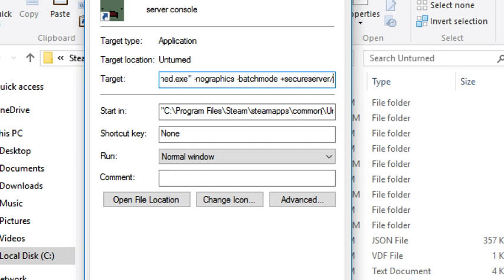Guys, after the next video, I'm going to show you guys how to port forward an Unturned server, which means people can join you. So, as soon as you guys are done putting a slash, you guys want to put a name for the server. Put a name for your file.